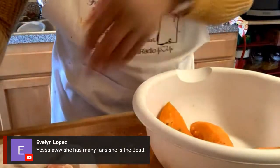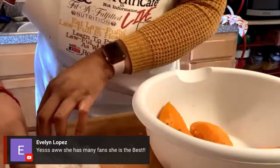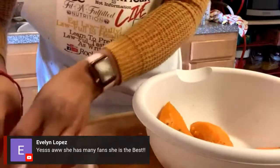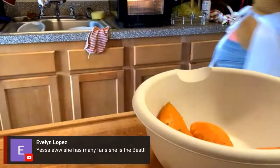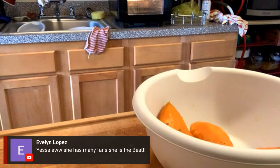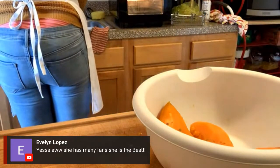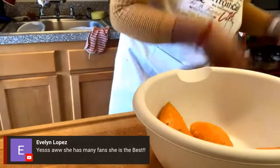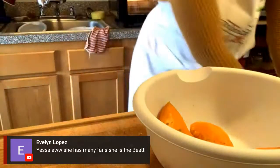So I'm gonna sit the rest of these pieces in the egg wash to the side. I'm gonna finish making these after the show. While the chicken is finishing up, we're gonna get these mashed potatoes done, and then we can add those in the air fryer. If you want to brown them a little bit, you can add those on another rack in the air fryer while the chicken is cooking as well. That's what I'm gonna do for dramatic effect.